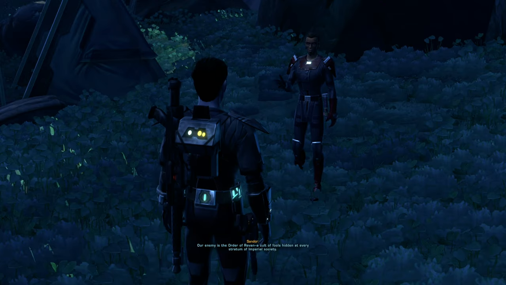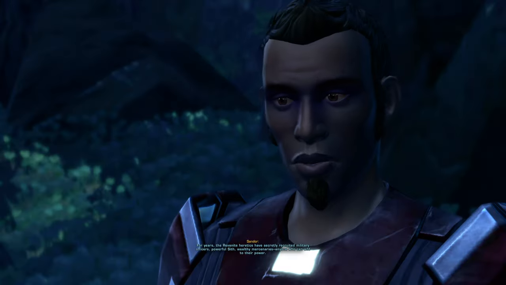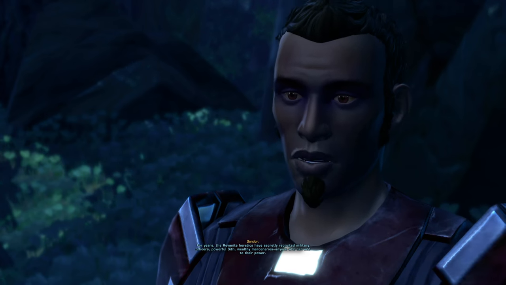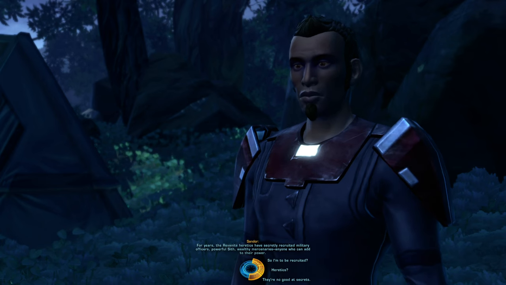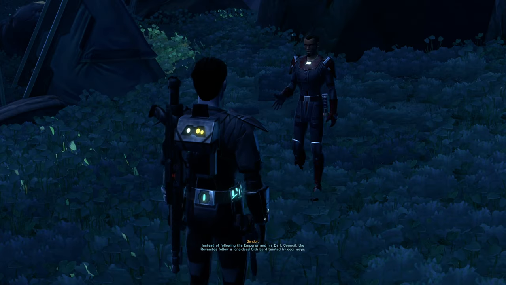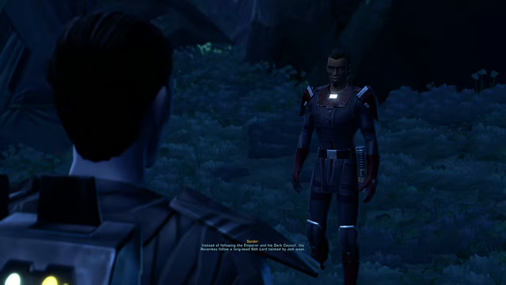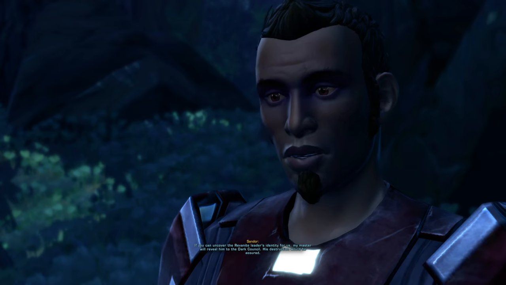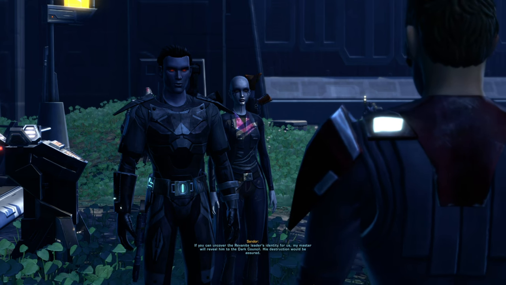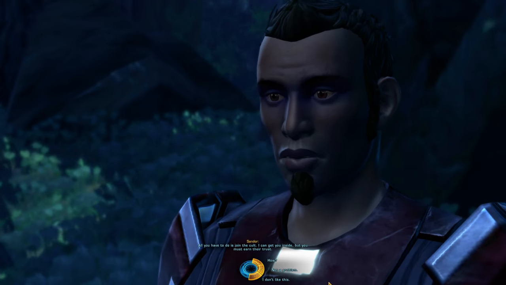Our enemy is the Order of Revan, a cult of fools hidden at every stratum of Imperial society. For years, the Revanite heretics have secretly recruited military officers, powerful Sith, wealthy mercenaries, anyone who can add to their power. What makes them heretics? Instead of following the Emperor and his Dark Council, the Revanites follow a long-dead Sith Lord, tainted by Jedi ways. If you can uncover the Revanite leader's identity for us, my master will reveal him to the Dark Council. His destruction would be assured. All you have to do is join the cult. I can get you inside, but you must earn their trust.